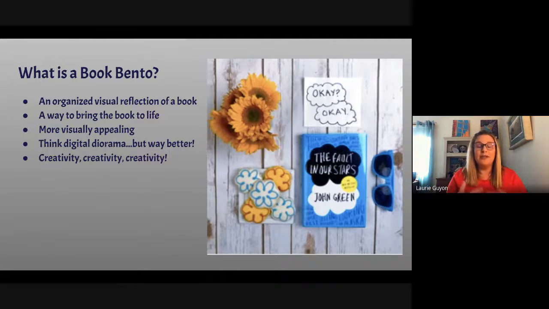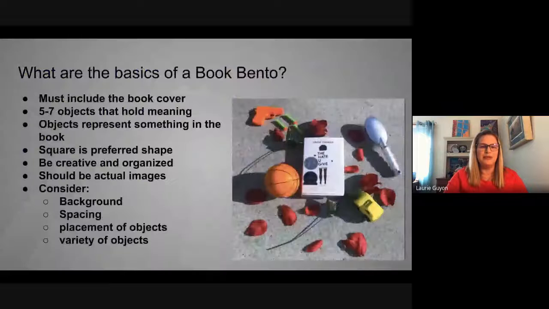A lot of the more traditional ones are photographs, so you find actual objects, line them up on the floor, or on a table or a bed or wherever, and you take the picture from above. But it doesn't have to be. You certainly can have students do it based on what they have in their house, and figure out how to do these kinds of activities. So with Fault in Our Stars, they were able to have some pretty intricate images, but I'm going to show you some different ways to grab those images if you don't have them in your house, but you want to add them to your book bento too.